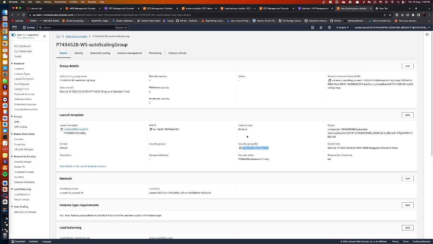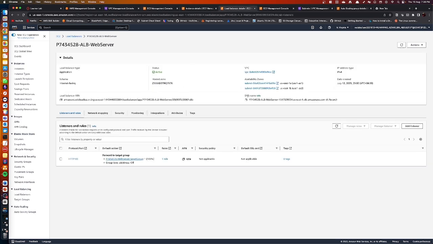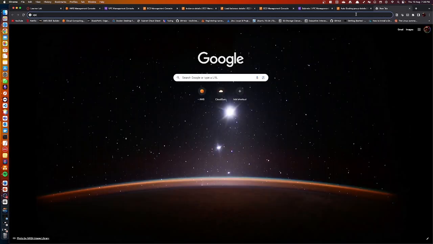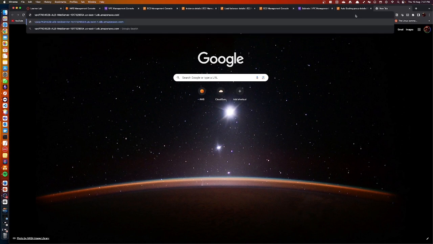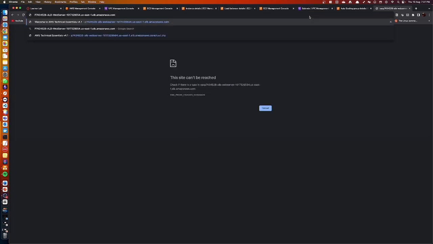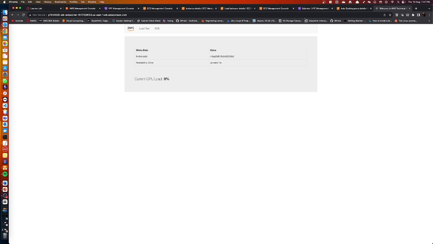So we have explained briefly about the implementation. Let's see a demonstration of how the website will look. For that we'll be going to the load balancer and taking the DNS name and pasting it into our browser. Oops, wrong spelling. Okay, now we are looking at the website with our content.